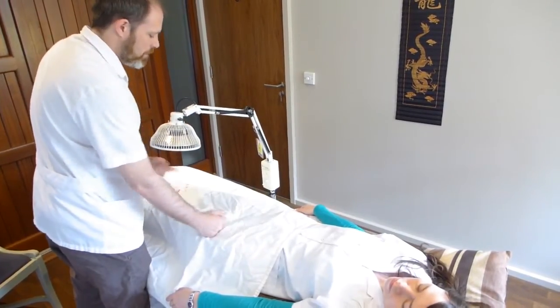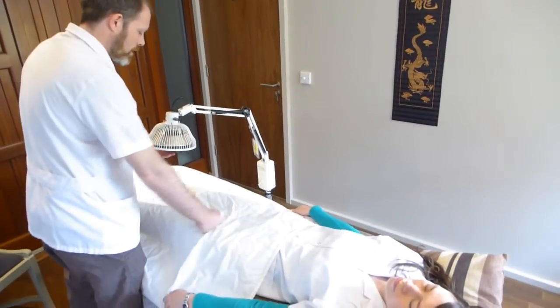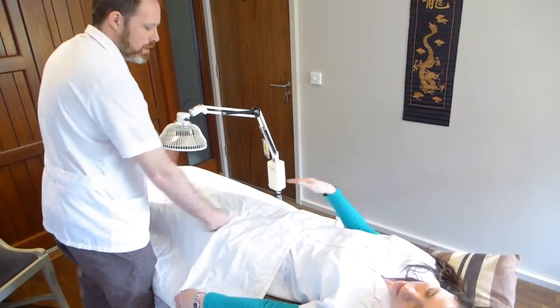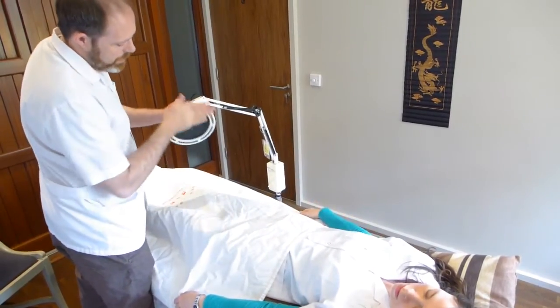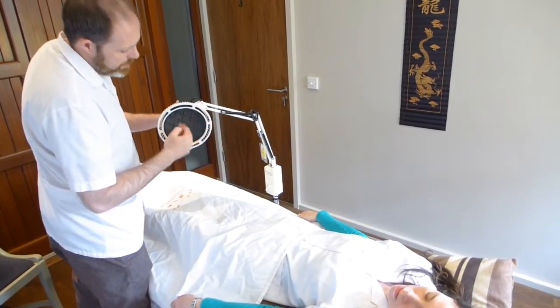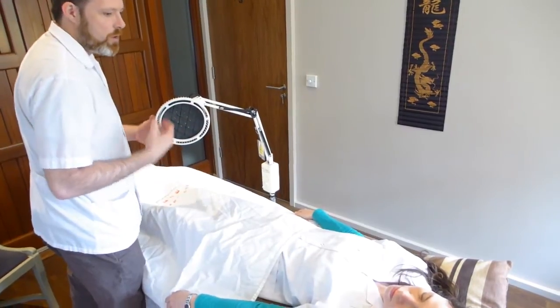Some of them are just pure infrared, just like a filament. They don't have the herbs. It's like moxa, really. Oh, this is a plate with herbs then? Yes, like moxa. It's basically ceramic. So it's a ceramic plate and it's a mixture of herbs and clay.